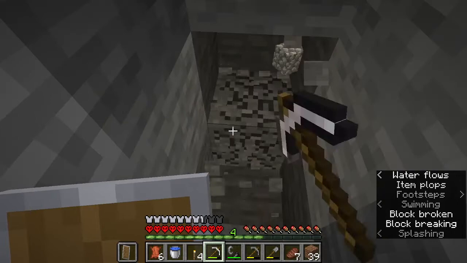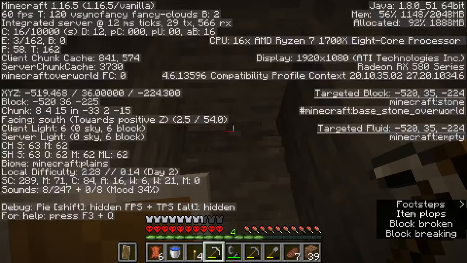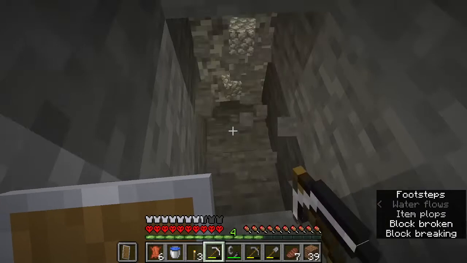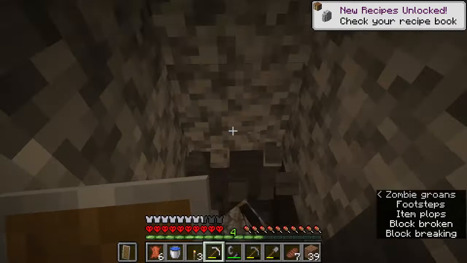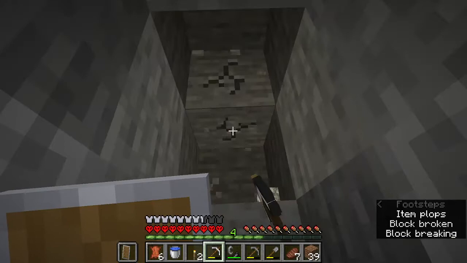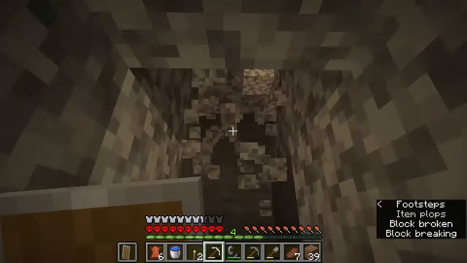Here. Let's see what Y level we're at. 36, okay. Well, we're actually pretty low, dang. Yeah, let's mine with a flint and steel. That'd be probably the best idea ever. Mining away. I think today we're gonna find diamonds. What makes me say that? I have a pretty good chance. You know, I'm gonna die today. Maybe. Maybe not. Let's just hope I don't.